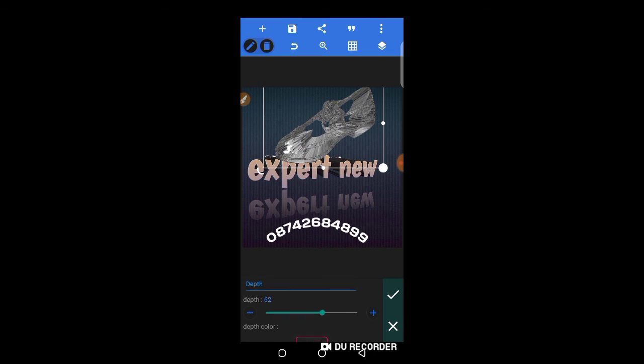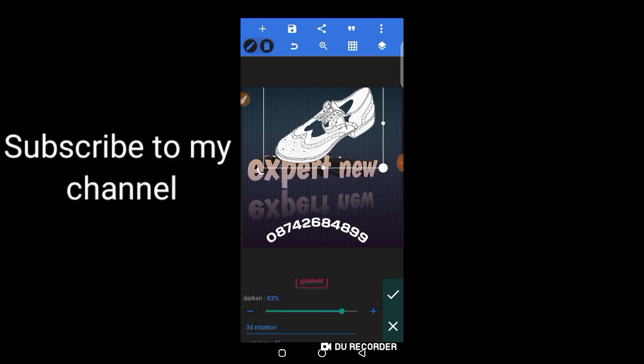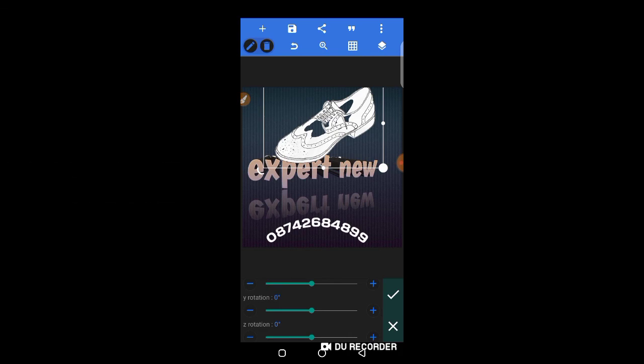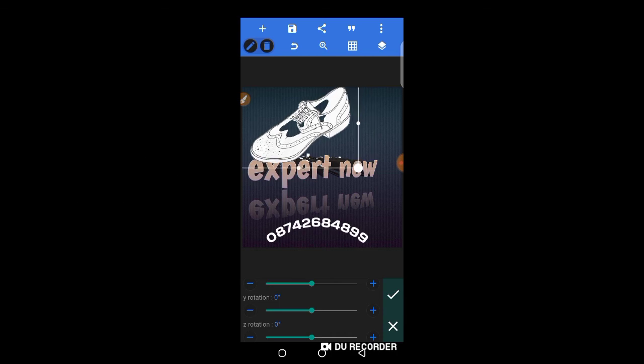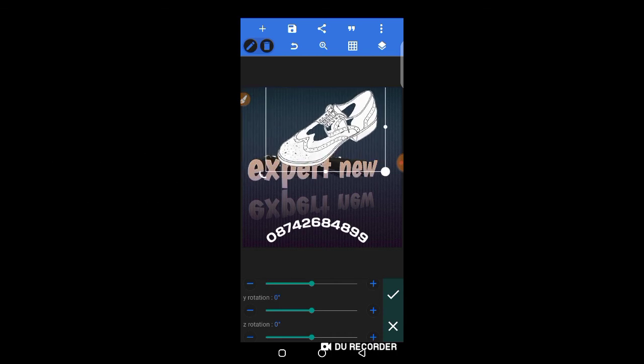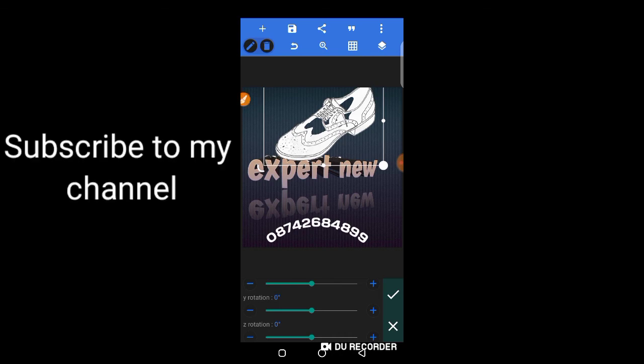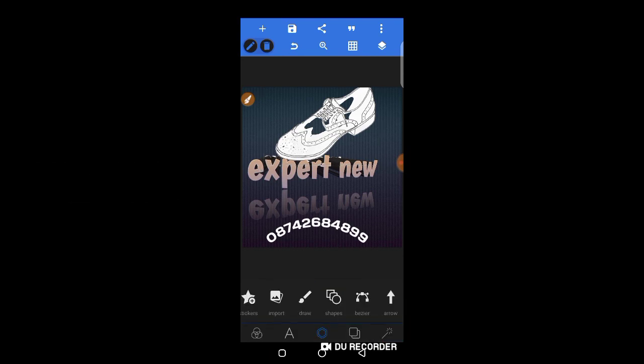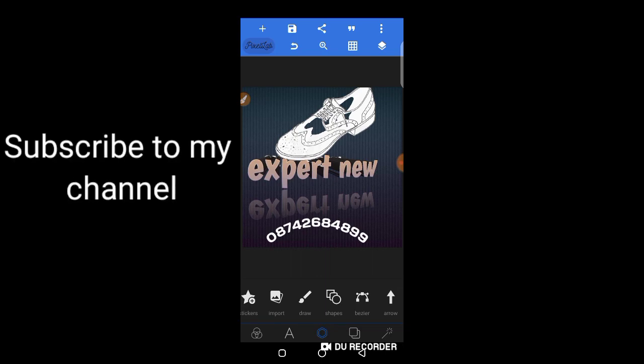So I can decide to leave the shoe like this if that's what you want. You can come down and see various options. You can decide to leave the shoe like this, if you want to darken it, if you want to rotate it, if you want anything, it's there for you. So this is it here. See, you can put it here and you click on OK. When you click on OK, it's when you mark it like this, so it changes automatically. So this is basically how you can use Pixellab to create a 3D logo. So you can play around with it and it's very easy to use.